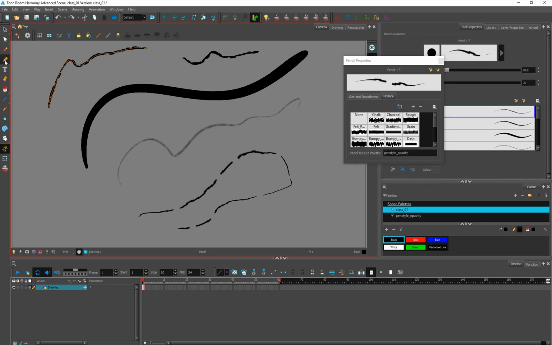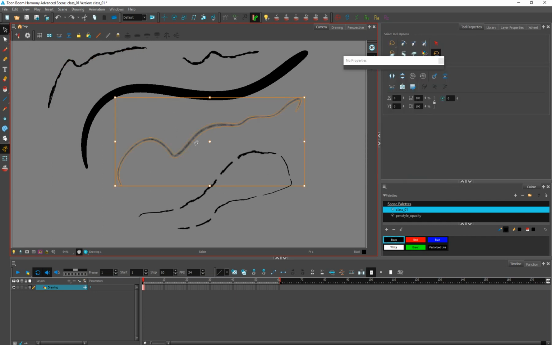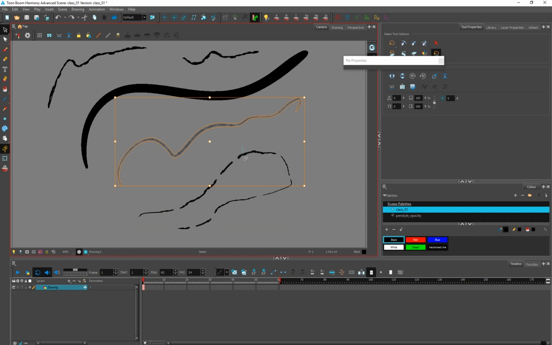So anytime, let's say you have created this, this is actually a brush stroke. That means we don't have any, what is it called, line, what is the exact word, this kind of a line where we only have a fill, we don't have a line, right?